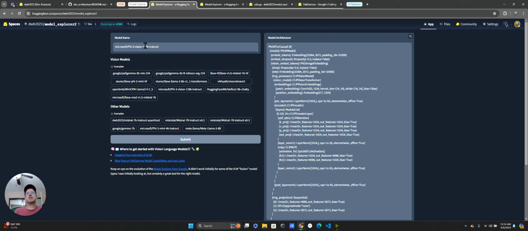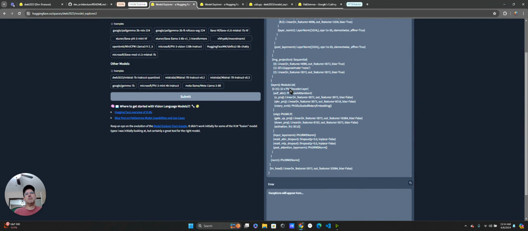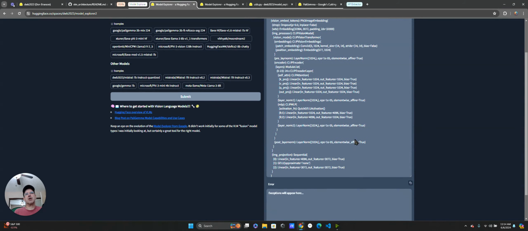So the model that we're looking at here is Phi3 Vision. And if you think back to what we saw before in terms of the standard layers for a vision language model, you have the vision encoder, and then you have the projection layer or the interface, and then you have an LLM that it talks to.